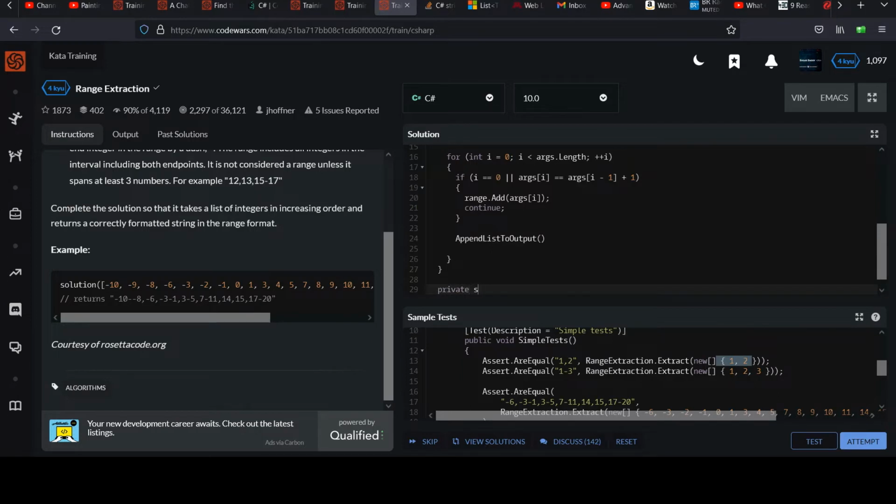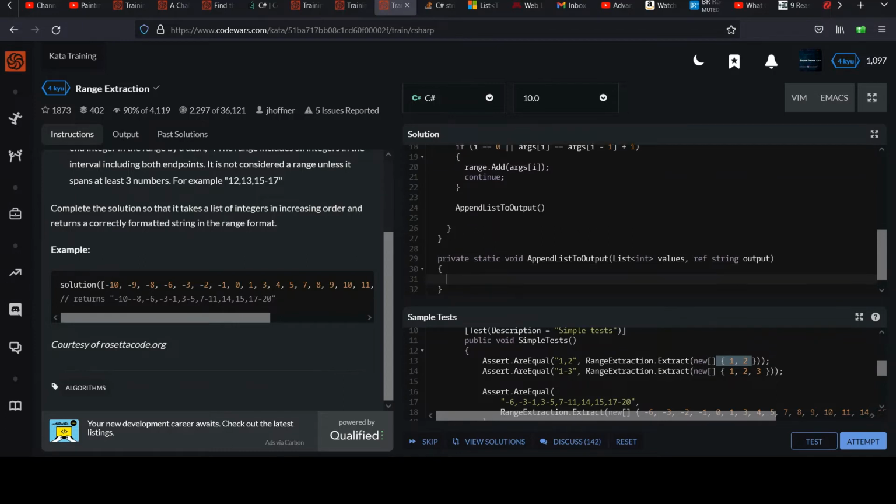Private static void AppendListToOutput. And so we'll pass in our list. I'll just call it values, something like that. And then I'm going to pass in our result string, and I'm going to do that by reference so we can work with the value itself. ref string, I'll just call the parameter name output, right?